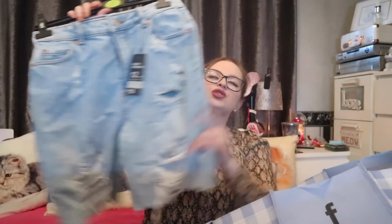Right. So I've picked up a bit of denim. We all know that's risky, don't we? I just saw these and I thought, oh, they really catch my eye. More for wearing at work, because I am sick of being in my trousers at work. So I thought, let's go for something a bit more casual, a bit more airy. See how we go. So they didn't have hardly any sizes of these left.